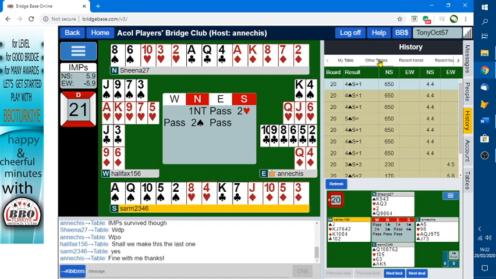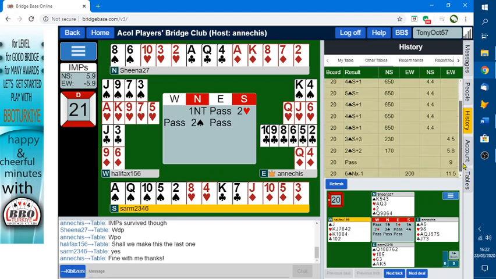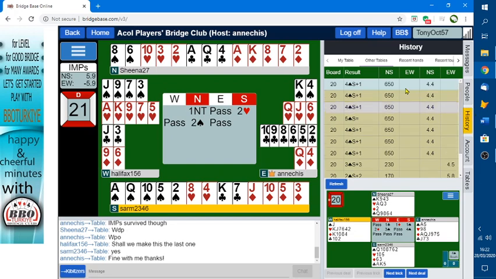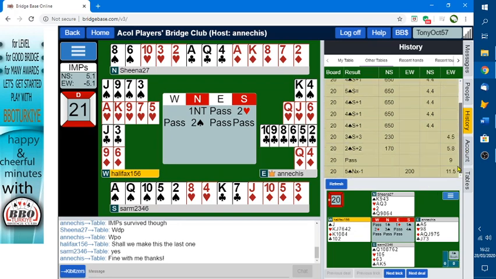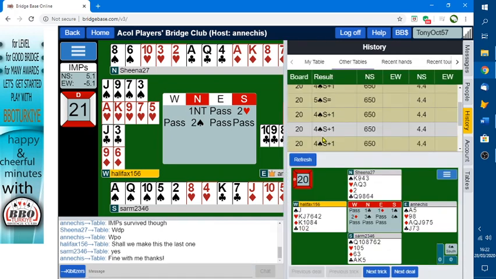And I think if you click on other tables, it will show you other results for when other people played this exact hand. So this was a random hand, and you can see most people played it in 4 spades, made +1 there. And if I just enlarge that, make that a bit bigger.